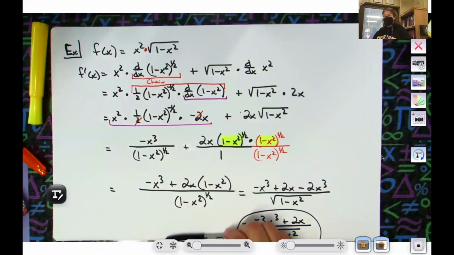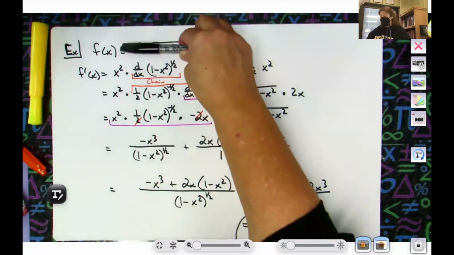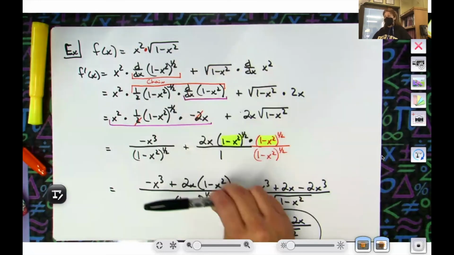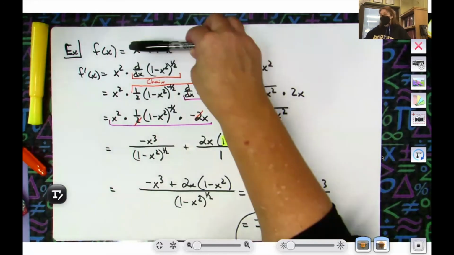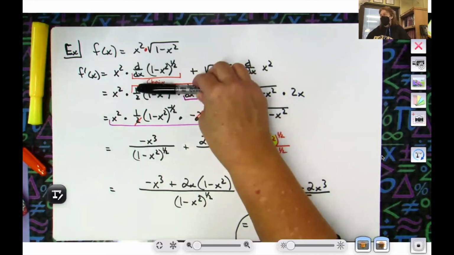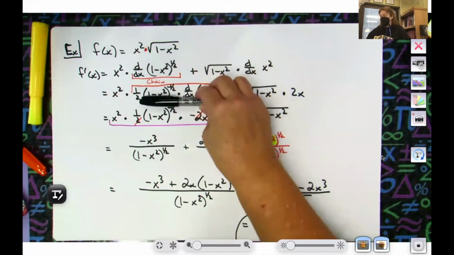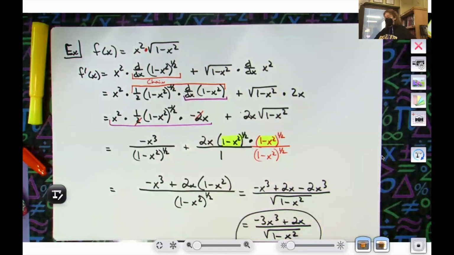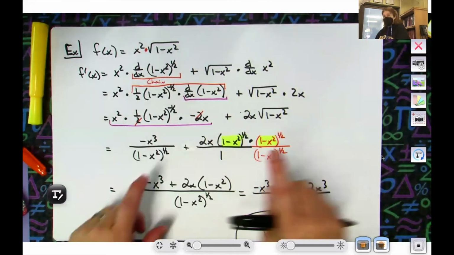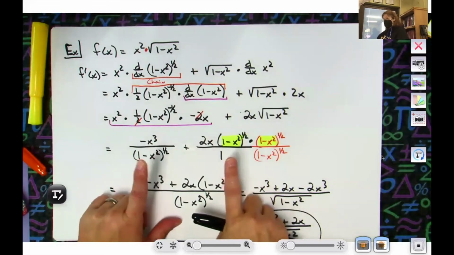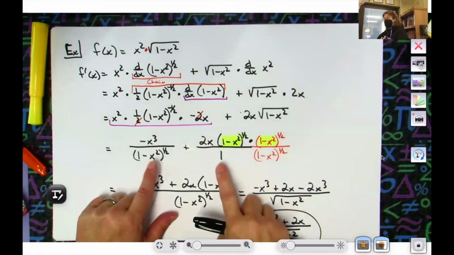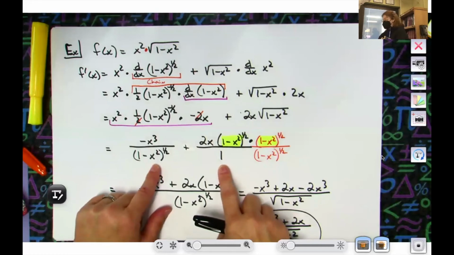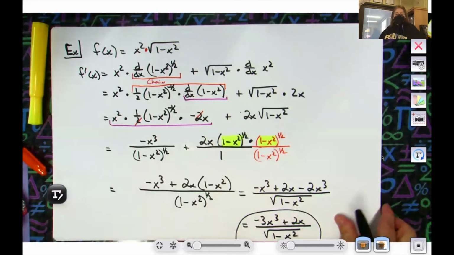I probably said the wrong thing. It's product rule in the first one, and then it's chain rule in the second one. My point being, the calculus itself is not hard. You do product, then you do chain. It's all of this algebra stuff that screws people up. Yes, that happens. If you end with two things that are being added like this, and one of them is a fraction and one is not, you have to get common denominators and put it together so that you have a nice single answer. Okay? All right, let's try it again.